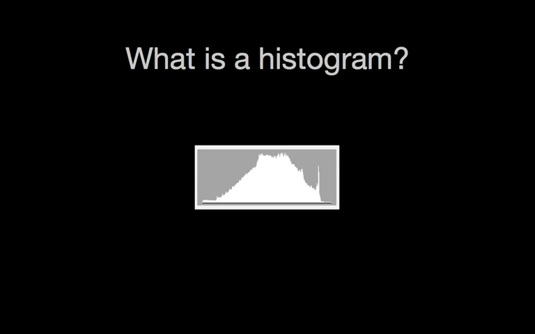Or, translated for photographers, a histogram is a graphical display of the different tonalities in your photograph. In other words, a histogram is a digital light meter for your camera.